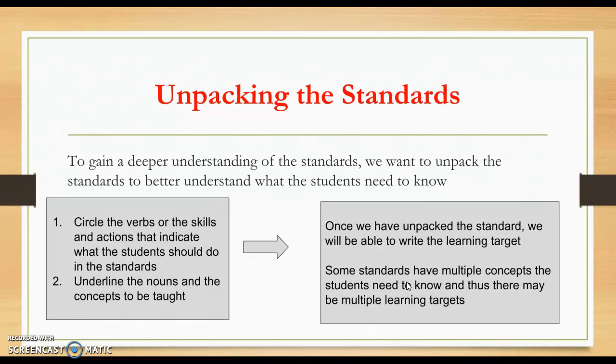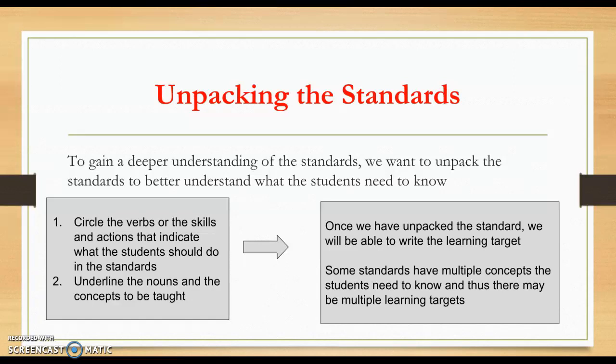So as we're unpacking the standard, you want to dive in and circle the verbs, or the skills and actions the students need to be able to do, and then underline the nouns. The nouns are the concepts or big ideas that the students need to be taught. I know we talked about circling the verbs and underlining the nouns, but we're going to do this electronically, so we don't necessarily have to have that piece.